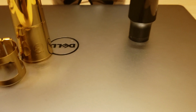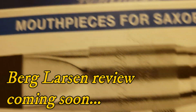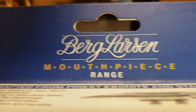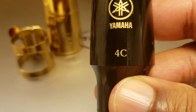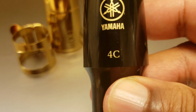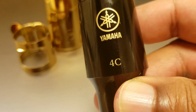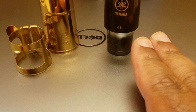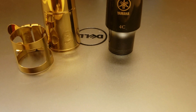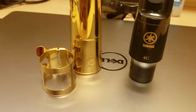Now I'm going to show you guys something, and a lot of you have been asking me about this. This one, they actually go into some pretty good detail about facing curves. By the time you see this video, I'll probably already have the 5C, and I also want to look into getting the Berg Larsen version of this mouthpiece, maybe with a little bit more open tip, at least relative to Berg Larsen anyway. So, okay, ladies and gentlemen, that's all I got for you. See ya!